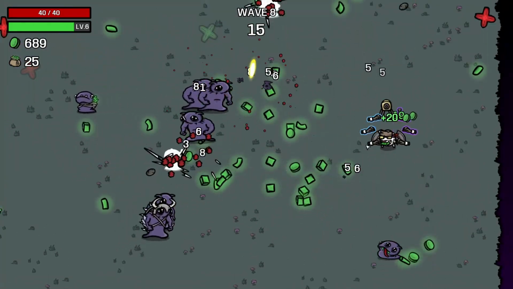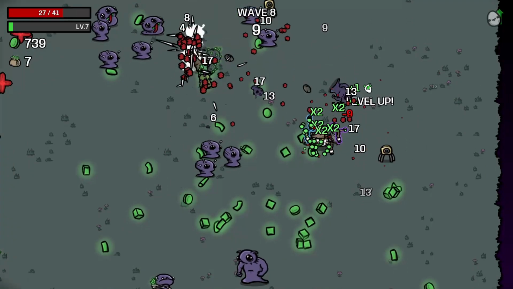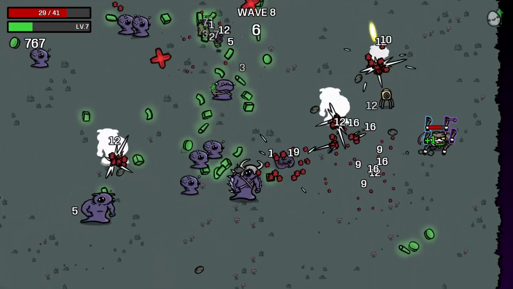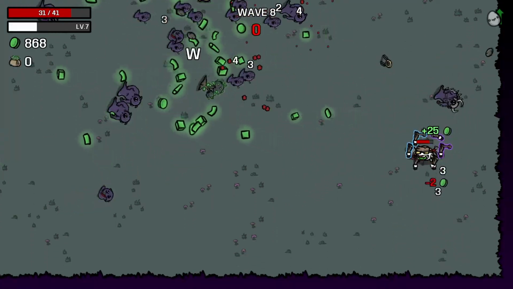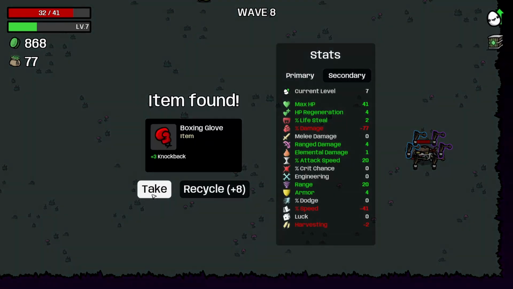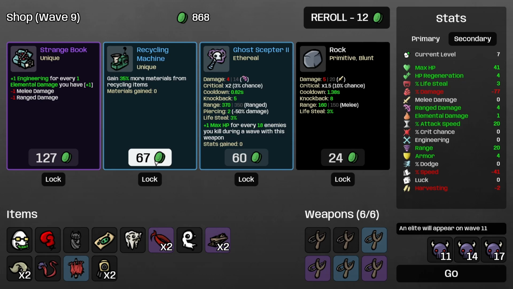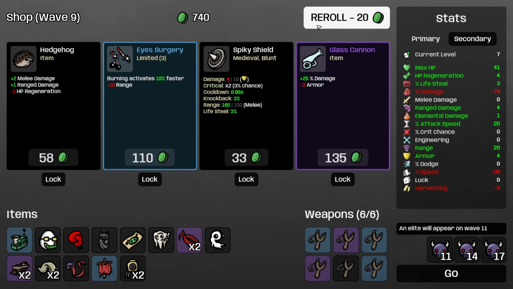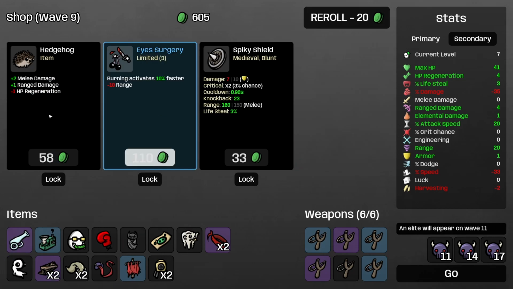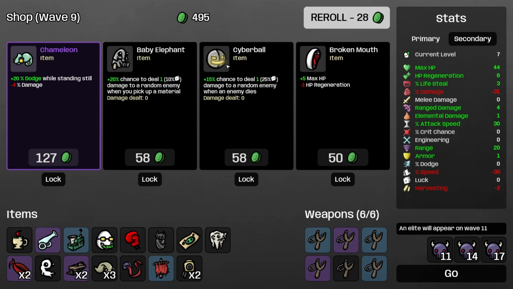There we go. Oof. Definitely need to get more forms of regen. But we're up to 24 per second, 25 per second there. Knockback, I'll take knockback. Ooh, take some lifesteal. Cycling machine, sure. Slingshot, yeah. Glass cannon. More damage. More attack speed. More health recovery.